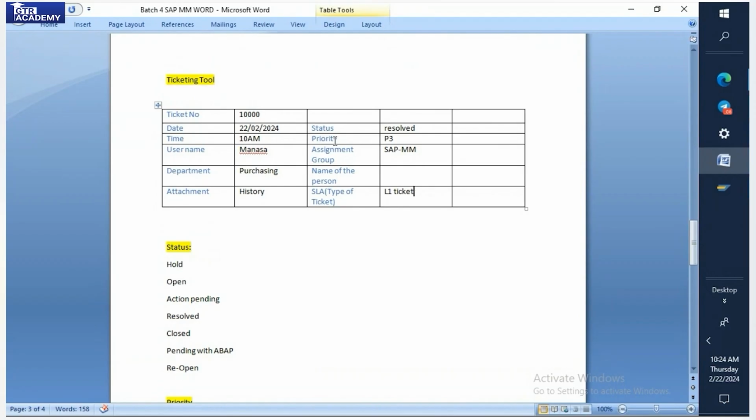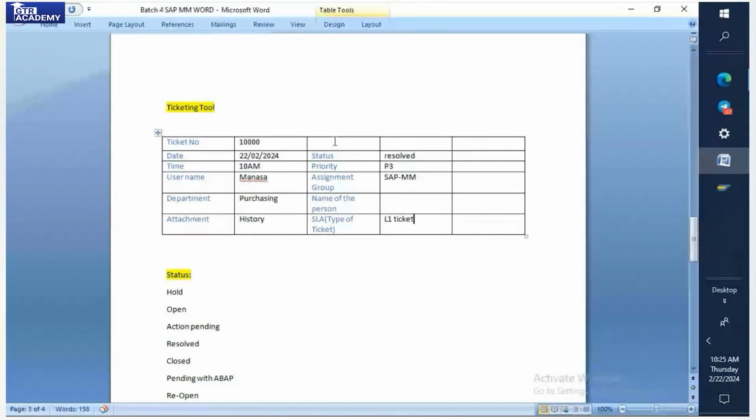Why? In a real-time scenario, for a material requirement, they have to send the PO copy to the vendor. At that time they are facing issues. They need the resolution within 2 or 3 hours, because they need to take the materials from the vendor, and for that they have to send the legal document, the PO, to the vendor. So we need a resolution within 1 hour or 2 hours. That time this priority 1 will come into the picture.